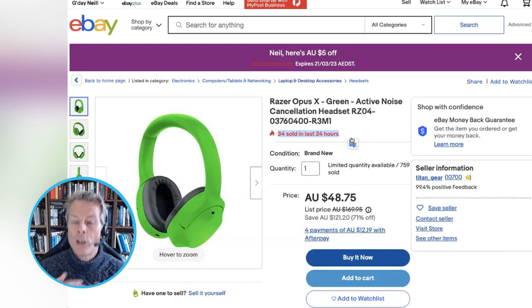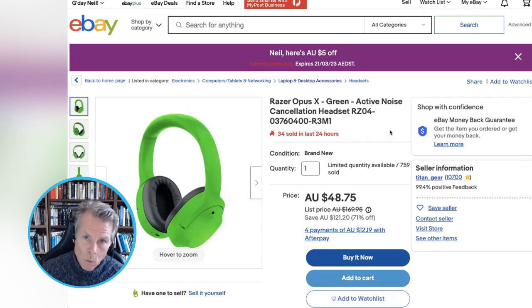But it used to be the case that you could click into it and see exactly when that product was being sold. So what days of the week, how many were getting sold, what times of day, and you could use that information in a couple of different ways. Firstly, you could use it for your own products that you were going to launch, as Graham's demonstrated pretty effectively.